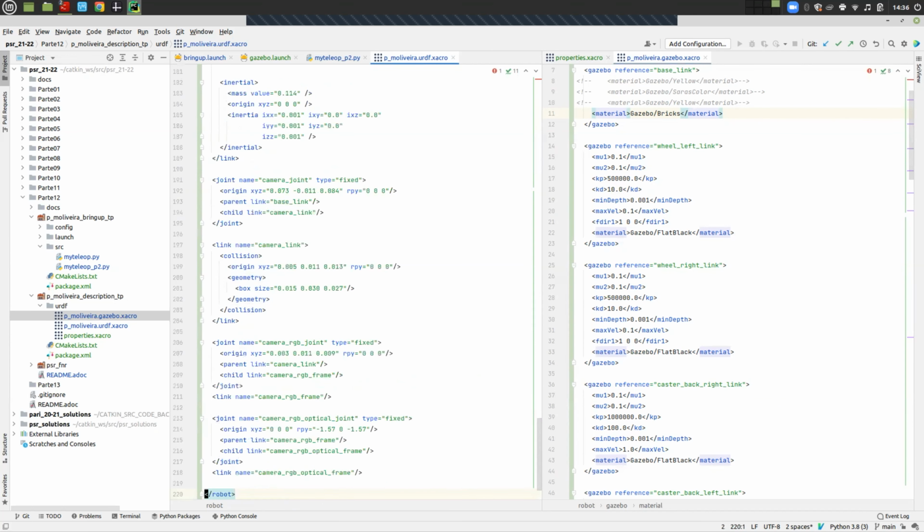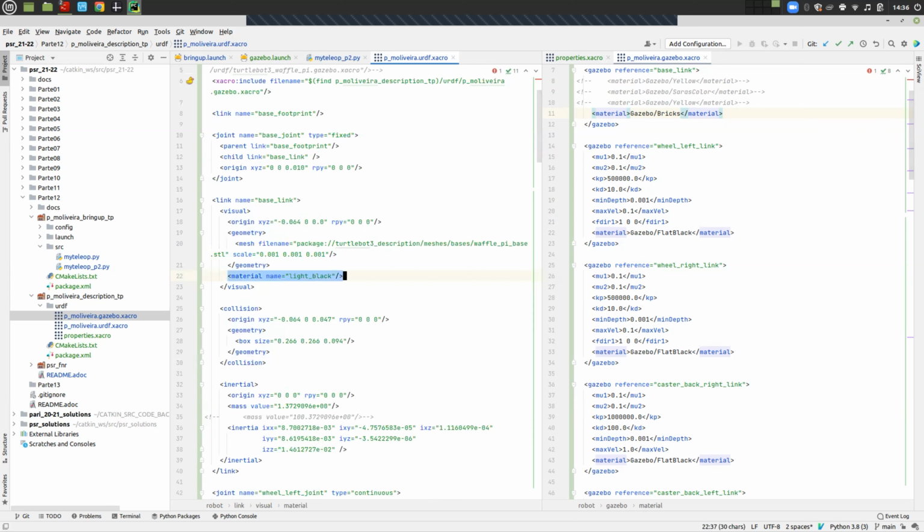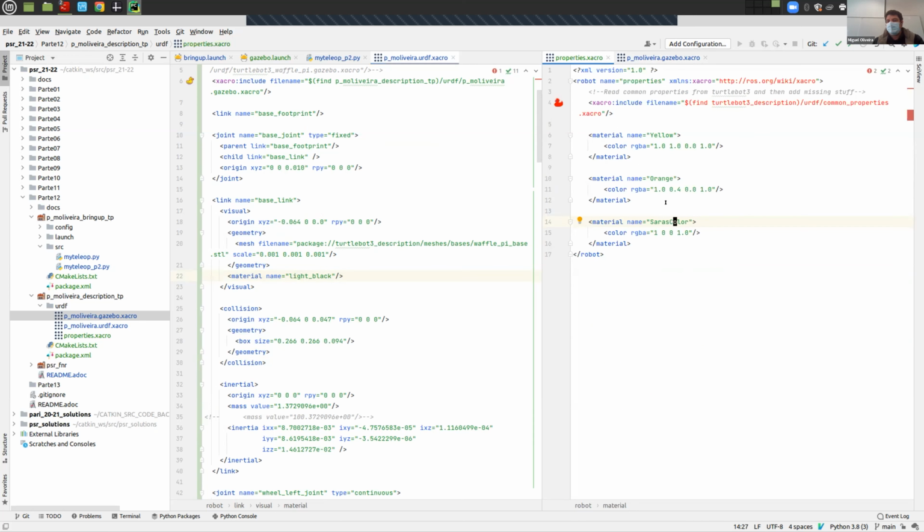Here, an example. So these materials here are the ones that I can use and define here.